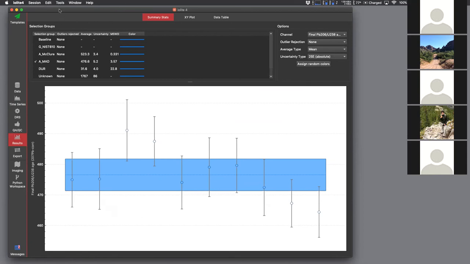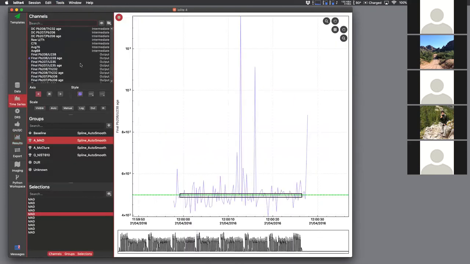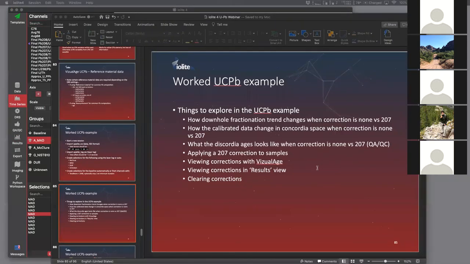Okay, the only other thing that I was going to mention is that you can also clear all these calculations. So if I did clear all, you would see that all those channels are now gone. If you're not actually using those channels, it's worth pointing out that, while maybe it's become less relevant in this day and age with massive hard drives, the fewer channels you keep in your session, the smaller your session file will be, as the bulk of the data is tied up in those channels. So if you're not actually using the channels, it's a good idea to get rid of them, I think. All right. So now let's come back to this presentation.